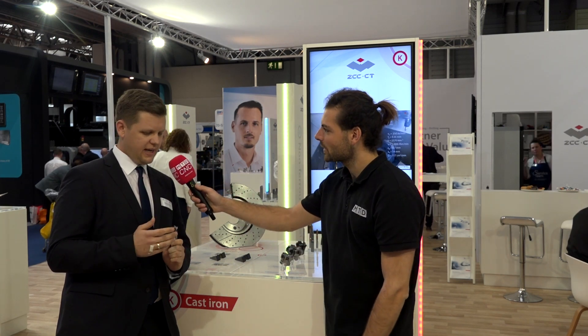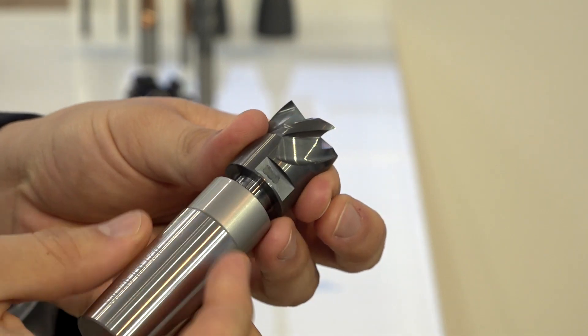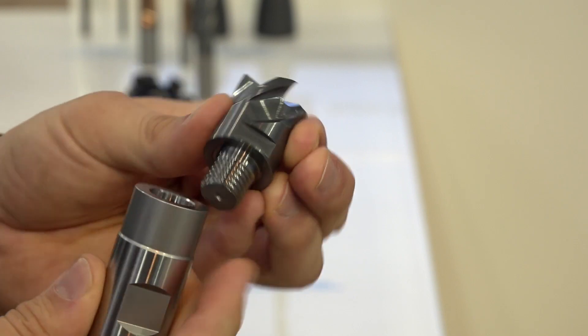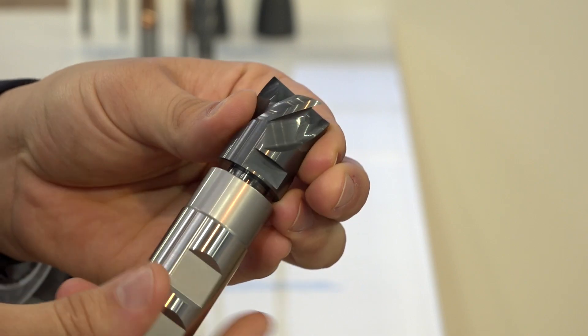What kind of options do you get with these end mills? We have a screw-on version with our patented Q-thread system for the QCH, so you can put it on different length shanks. We also have the option of a solid carbide tool with a straight shank, and also a weld-on option in future. This is only the start of the series — in future, torical end mills and everything are also possible. You heard it here first — absolutely hogging out steel material, massive chip evacuation, and a stable end mill with that huge core diameter. Check out ZCC for your steel roughing needs.